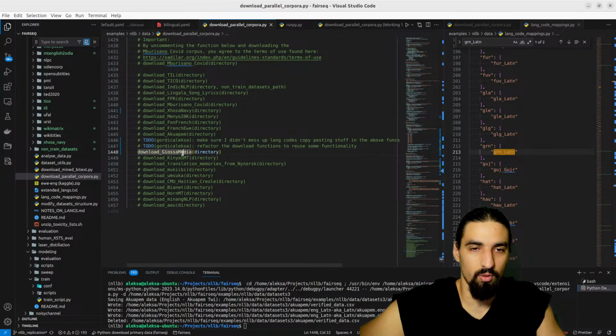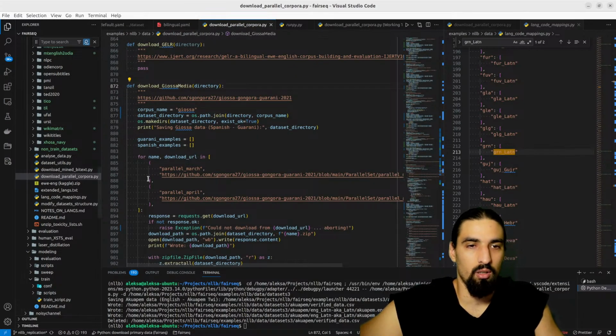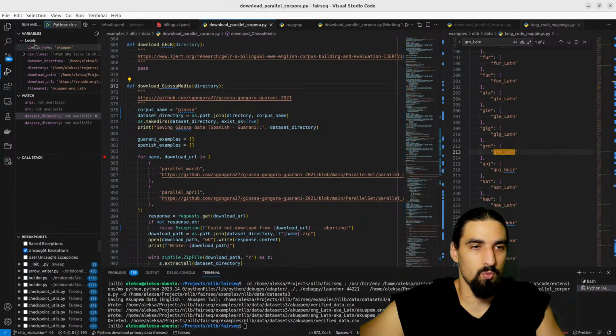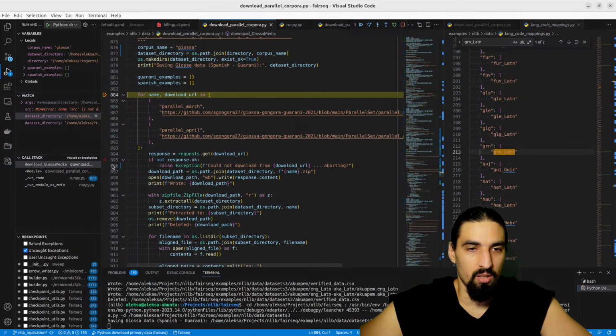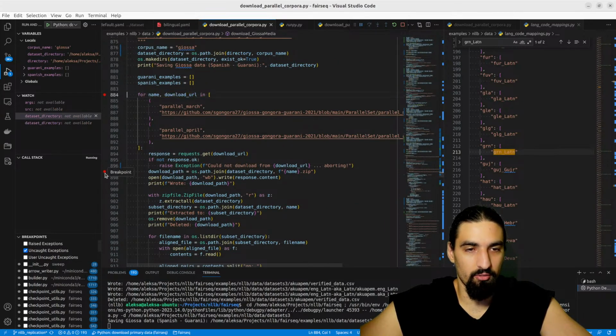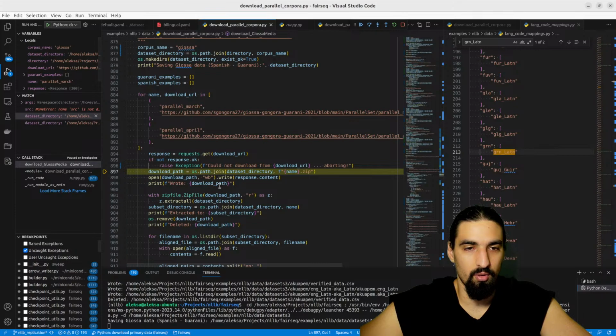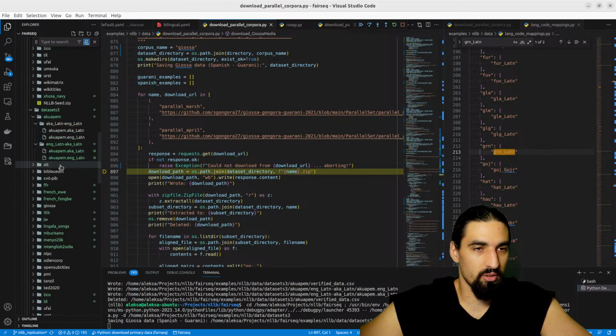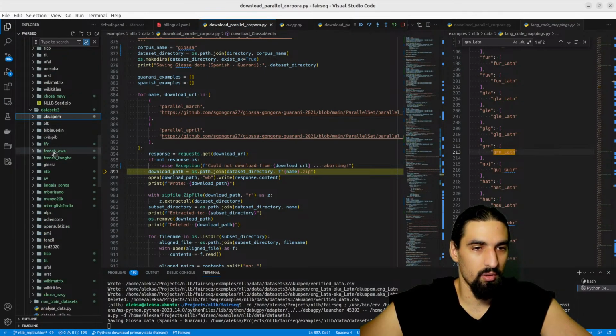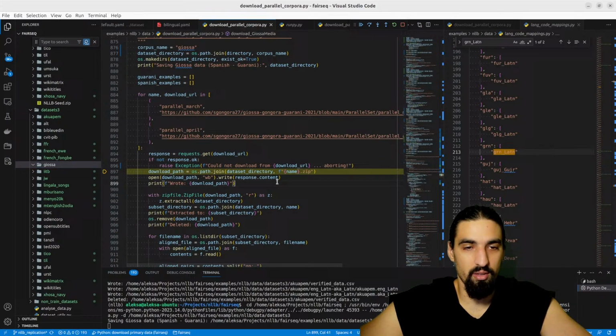Let's go. Let's hit run. Let's go here, F5. Let me see where we're going to download that one. So Giosa under datasets 3. Here it is. Nothing is there yet.